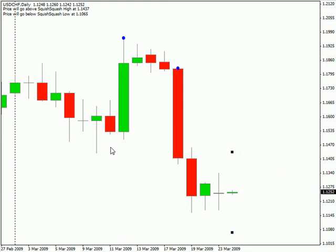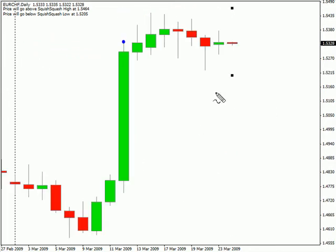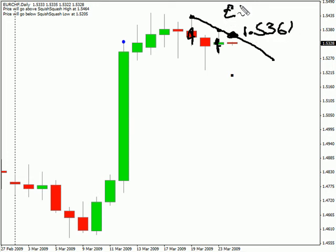Now what am I looking for during this next session? We've got a few to look at, not too many today. We do have a swing trade that occurred in the Euro-Swiss. If you take these two sessions high and draw your trend line, we have a potential buy at the 153.61 level. Look to exit this particular trade around 154.21. That's roughly around 60 pips.